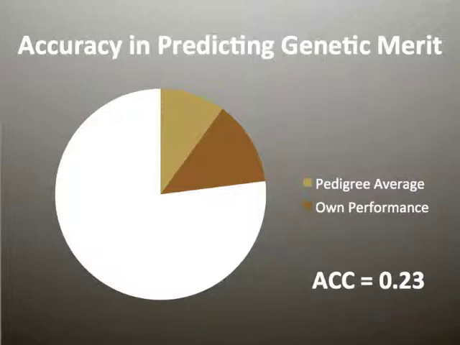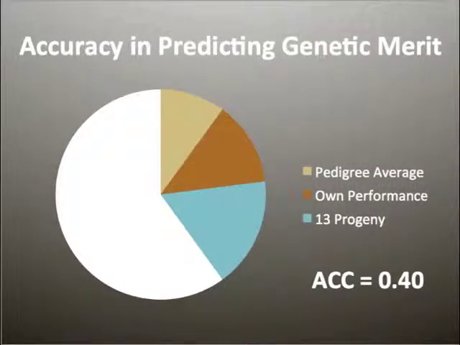So then that calf comes along and we get an own performance observation on that calf. So we've got more data. We've got more data to calculate the EPD. So we calculate the EPD and ultimately we express that new data through a jump in the accuracy. So now we've got pedigree average, we've got pedigree information plus the owner information. We've jumped that accuracy up to 0.23 in this example.